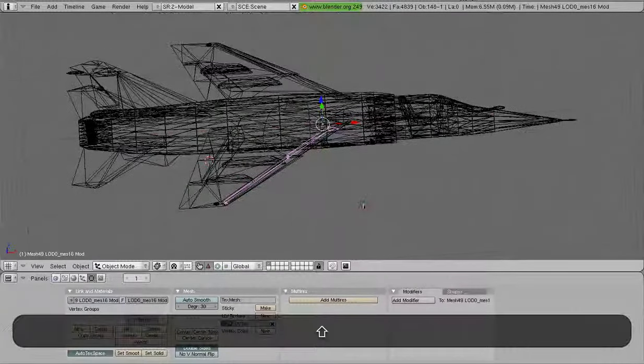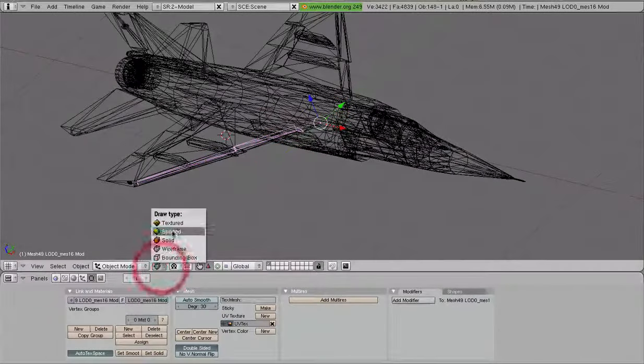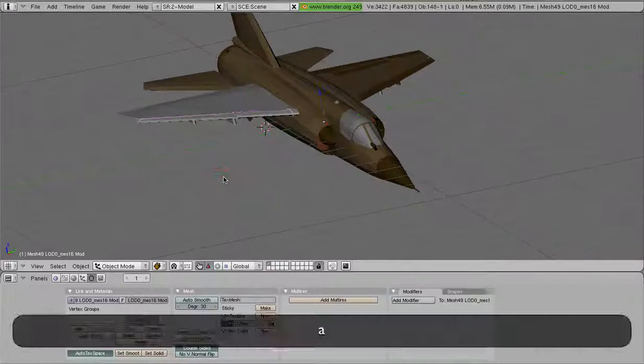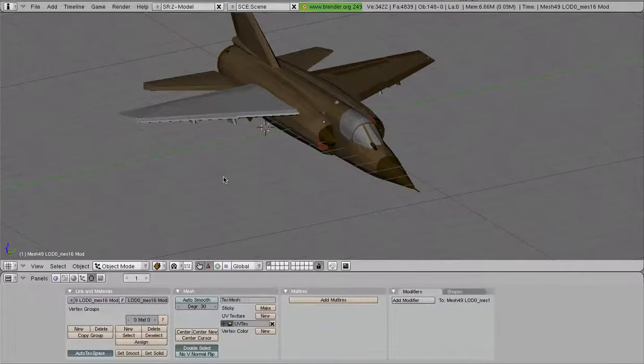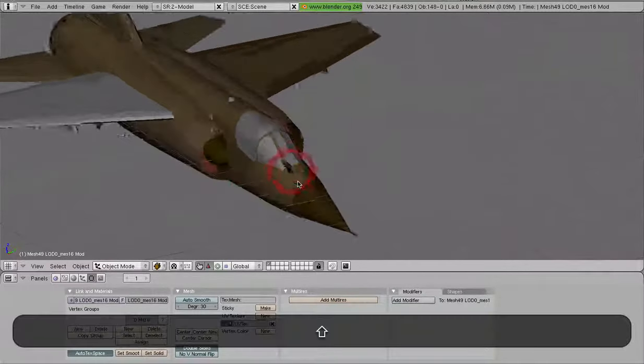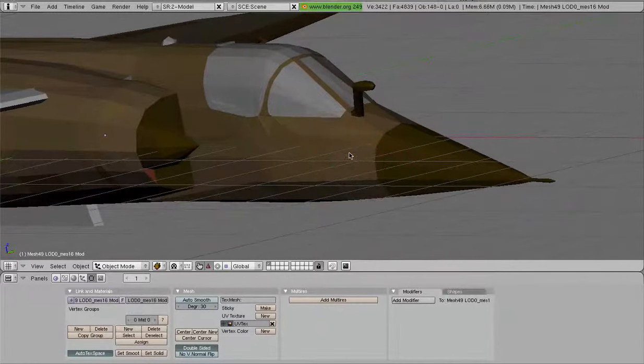Some other things that we want to consider as we are going through doing this process is what can we combine, get rid of, or otherwise modify right now really quickly to make our lives easier in the long run. And some examples of that is our fuselage here. We have some overlapping pieces here. What do we want to delete?